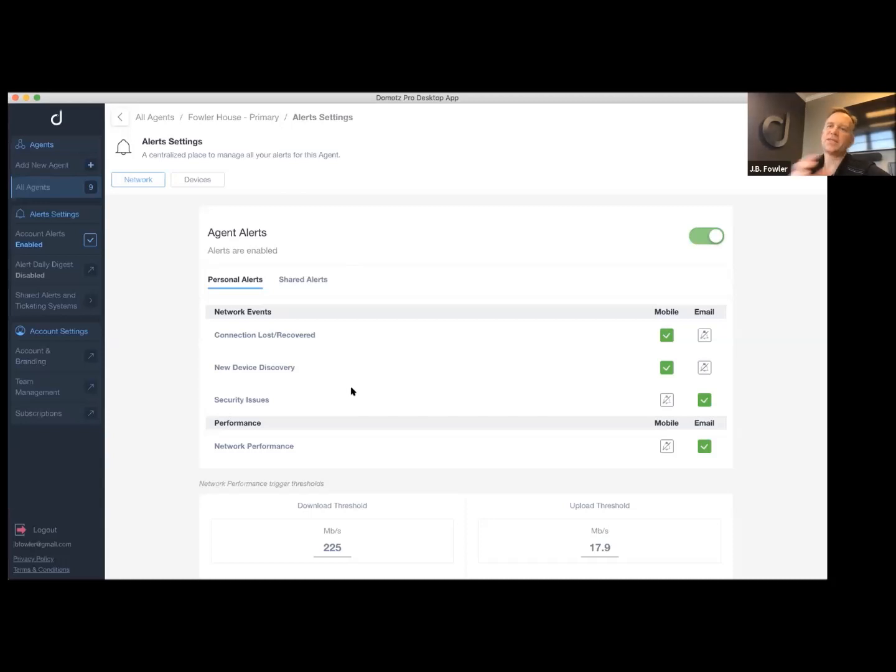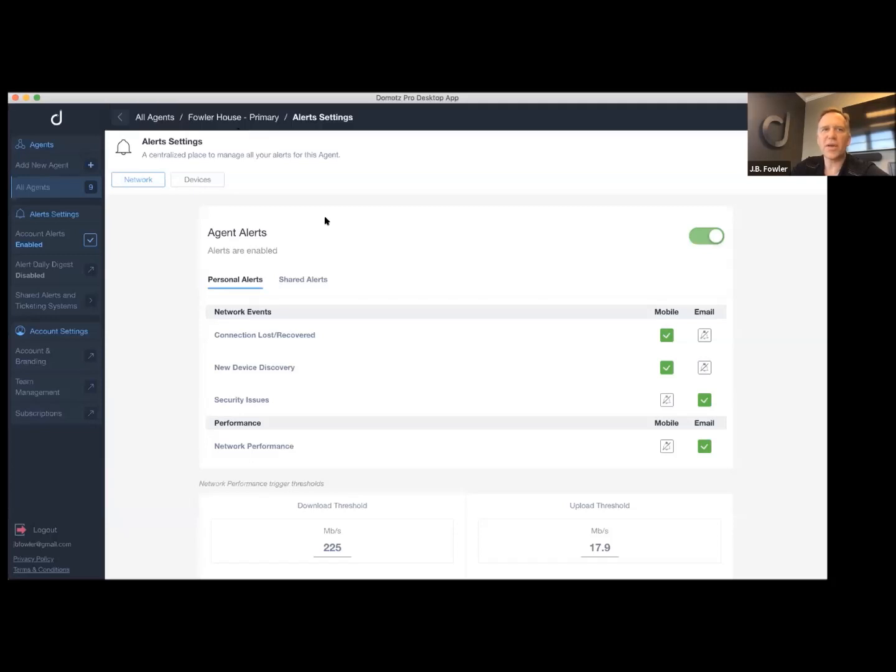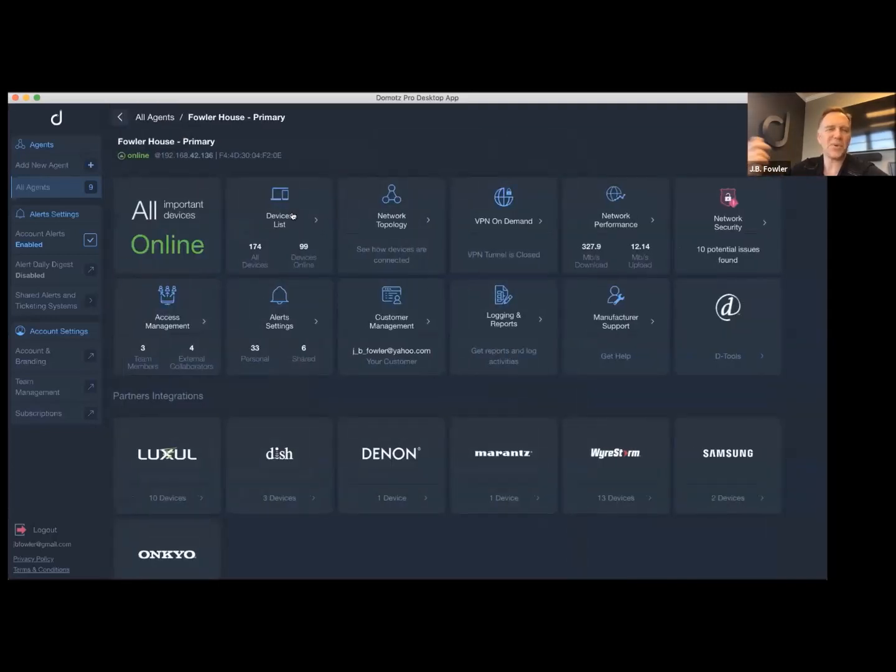So let's call it a mixed blessing and curse here, what I'm about to say. Okay. You certainly can monitor guest VLANs, right? Or guest networks, so to speak. If you have new device discovery set up on a guest network, you're going to get notifications every time there's a new iPhone. And the good news is it'll show up as Mr. Happy's iPad or JV's iPhone or whatever it is. But this can be used as a tool for after hours, right? During office hours, it should behave one way, and after hours, there should be nobody on it. Right. You can start to leverage this functionality for that.